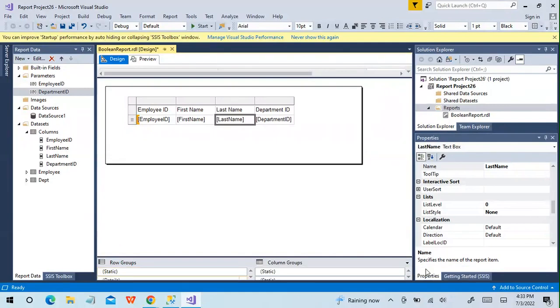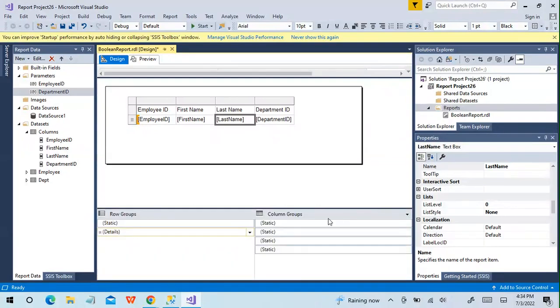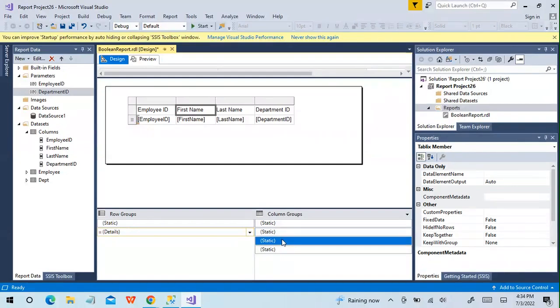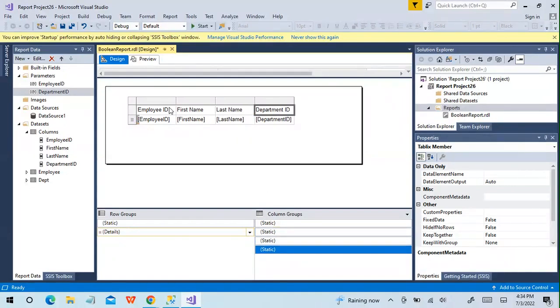We're going to hit advanced mode. Let's bring this up a little bit.